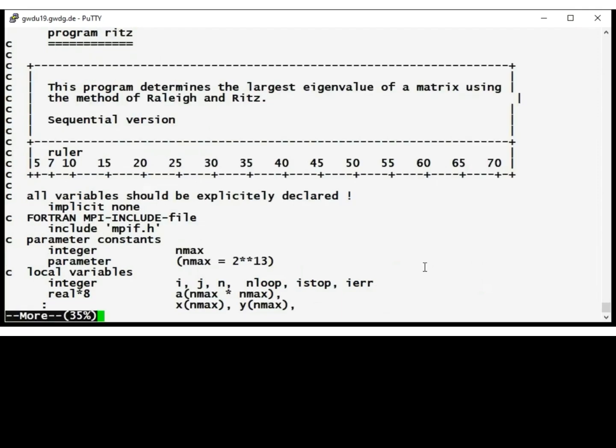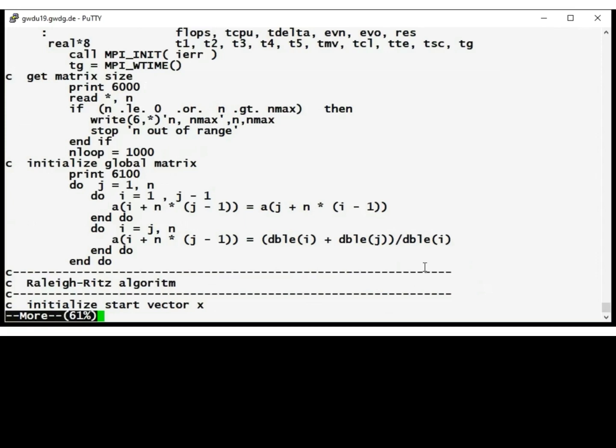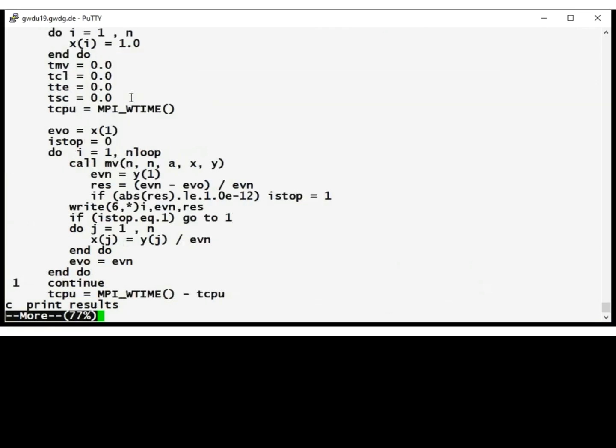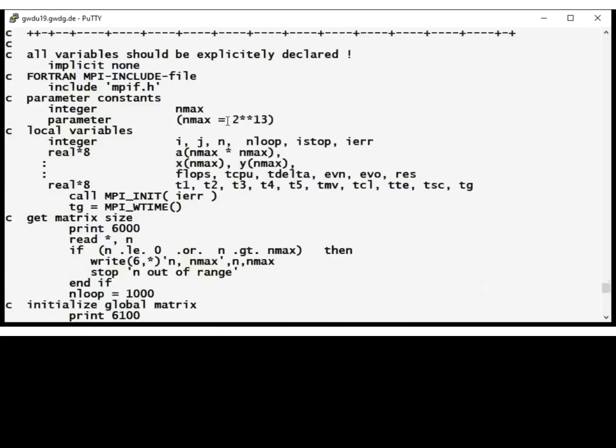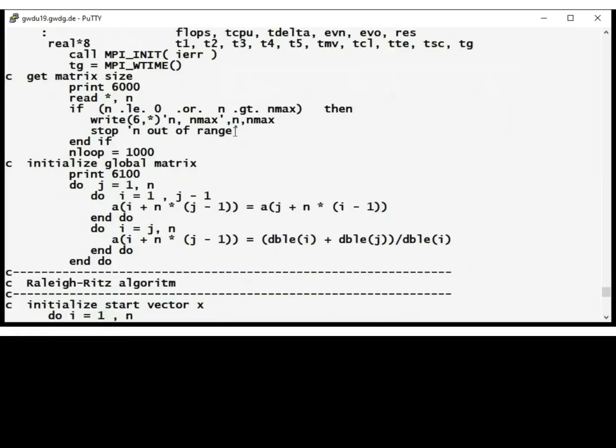And the algorithm is just as I described. We have to input the size of the matrix n. Then you have to initialize the input matrix whose largest eigenvalue you want to determine. And I do this in a way that the matrix is symmetric.